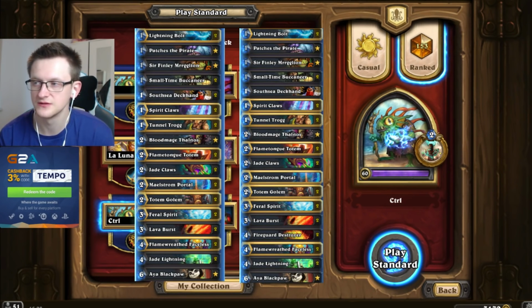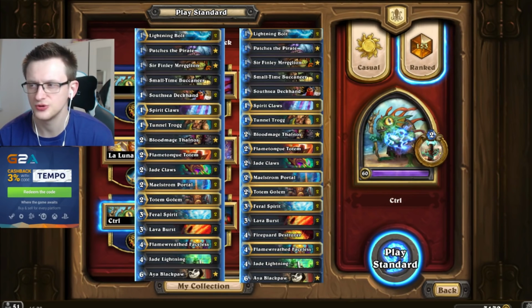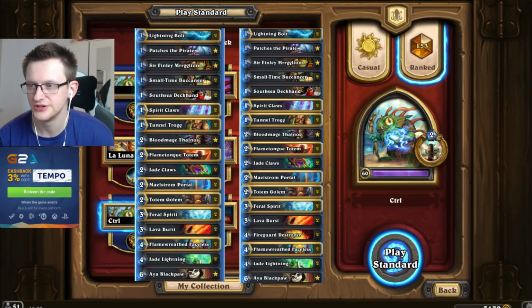You cut one Southsea Deckhand, you cut one Maelstrom, because those cards are the weakest against control decks or slower decks, and these are the two versions I use the most. And yeah, I hope you guys like this, and see you guys in part 2, where I'm going to show you some games on Legend.